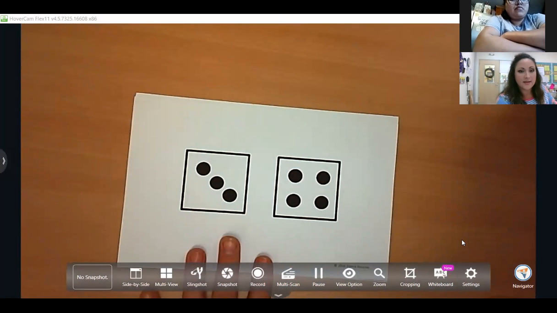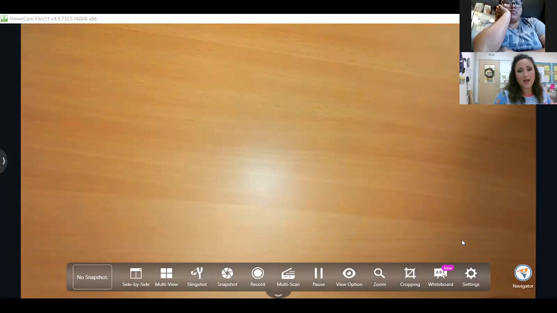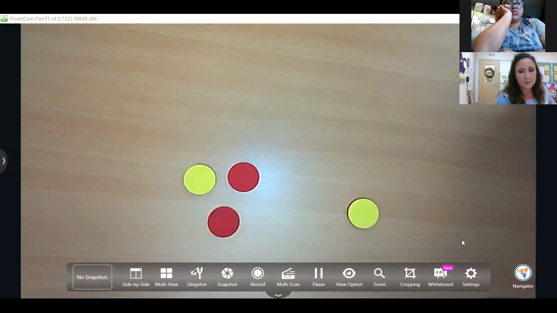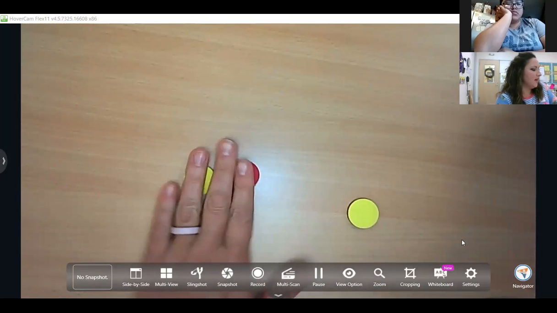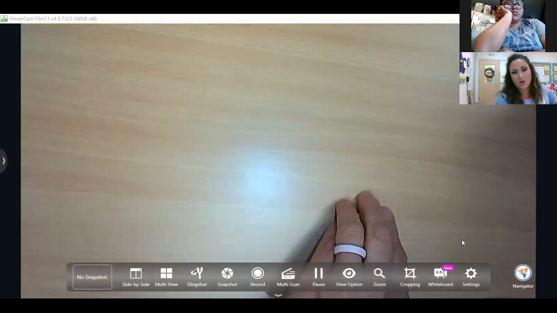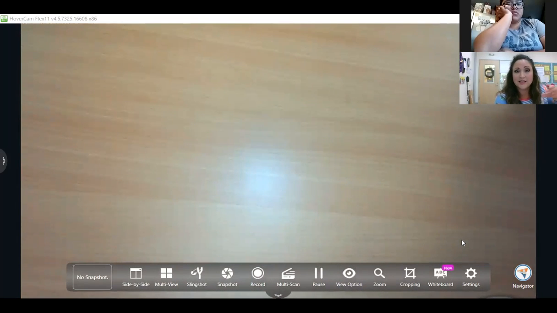And you also may see it in dice form. You'll be receiving a set of subitizing cards, but if you don't have those around you, you can always just put counters together and have them subitize from there. Just remember it's shown quickly so that they don't have actual time to physically count every single dot or object. Any questions about subitizing?